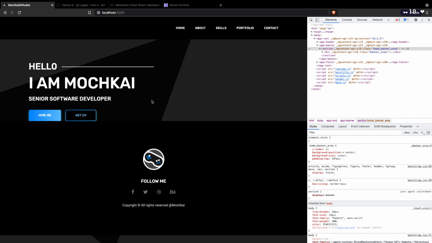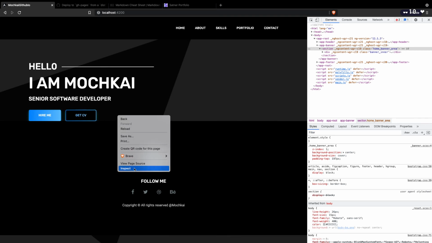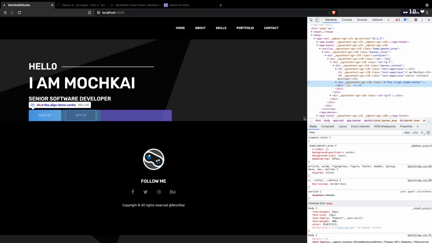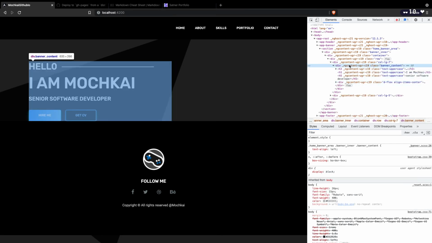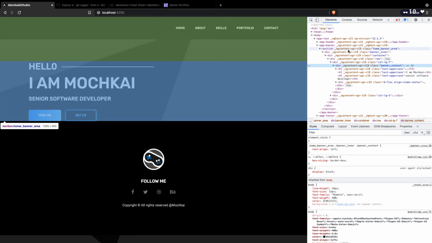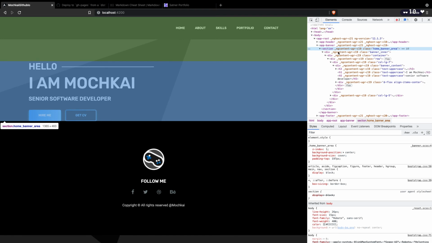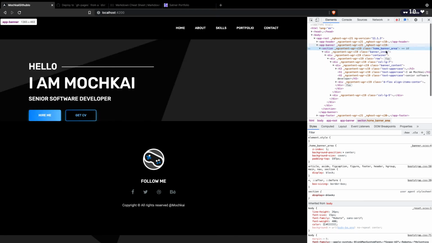And I do want to have some space between the banner and whatever else I have. So the banner content, no, I don't want to use the home banner area. Okay, let's just use that.